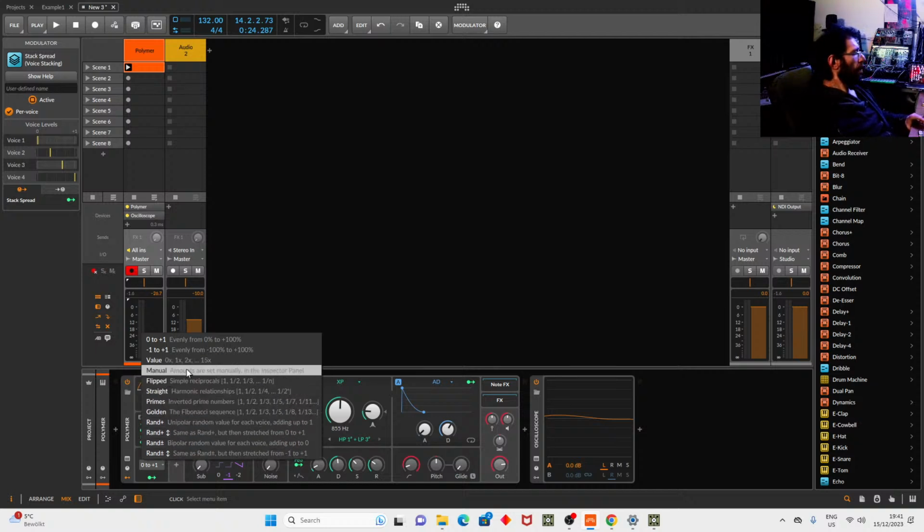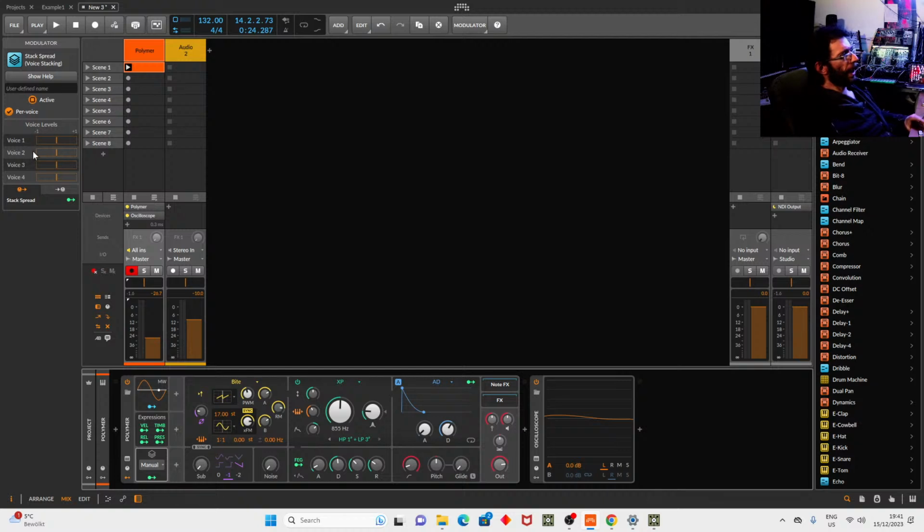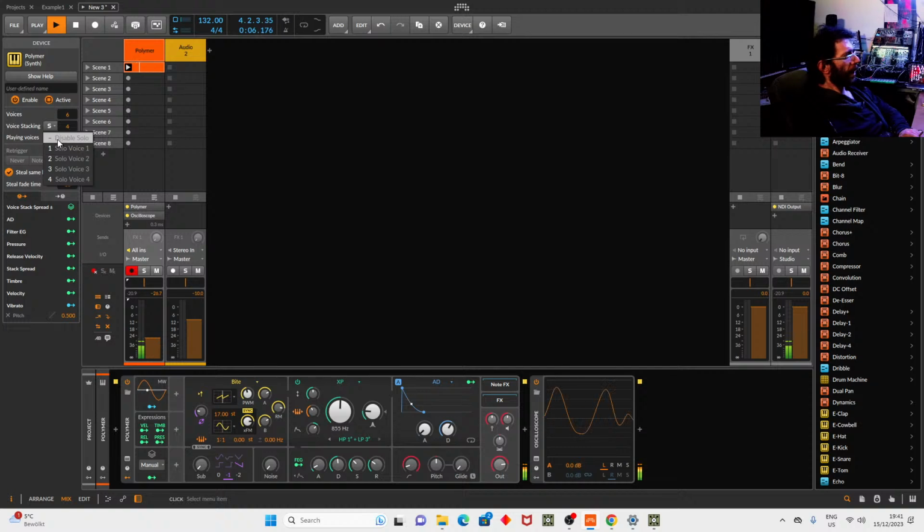So we have manual control. In that case, we can set the value of every voice directly. For example, like that. And now we can test the difference between every voice.